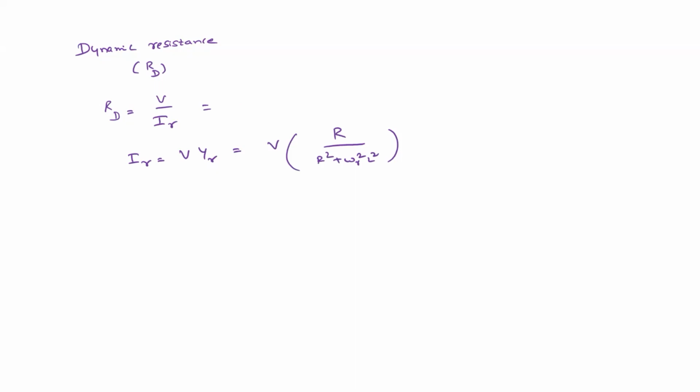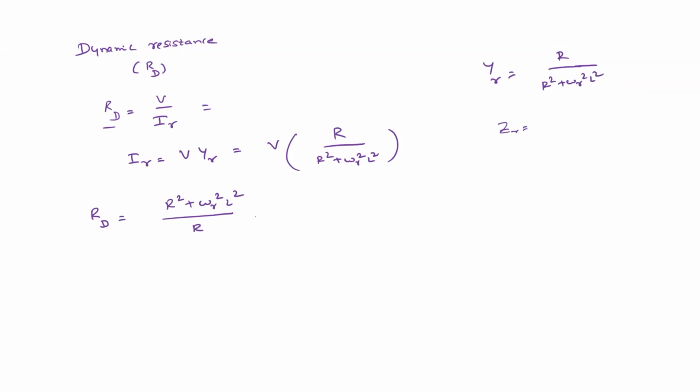Okay. So from this, what is this RD value? This RD value will be R square plus omega R square L square by R. Both are the same, right? We have admittance at resonance, which is equal to R by R square plus omega R square L square, right? So from this, what is the impedance at resonance? That is ZR, so that is predominantly resistive, or this is resistance, right? So that's why this is also known as dynamic resistance.